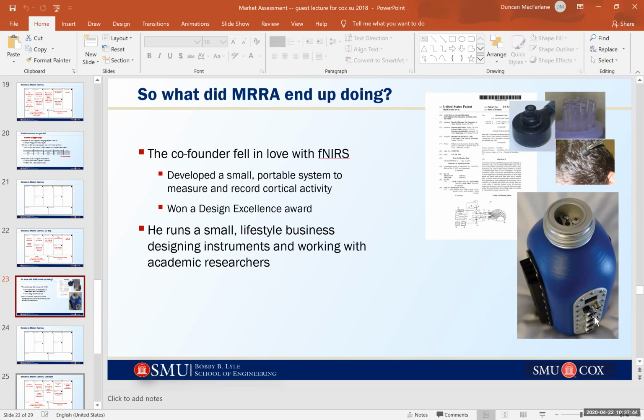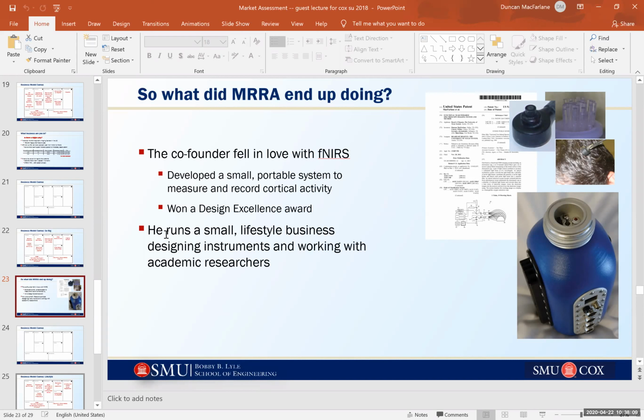So this allows this device. Here's the whole device. Completely radical change. It used to be a whole rack of instruments, and now you'll notice that what he did was he designed it into the shape of a water bottle, so people could actually carry this around, and you could get a handful of measurements, but all day long from this little thing.